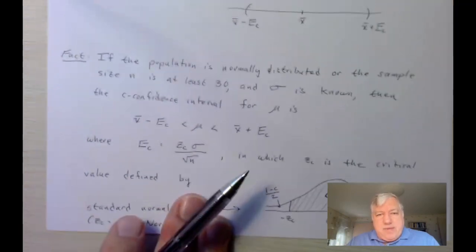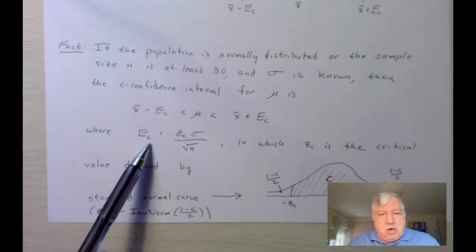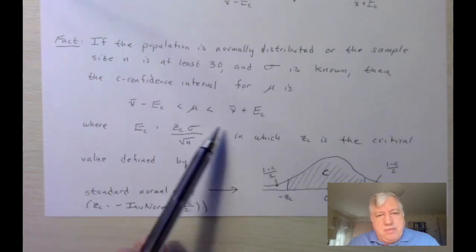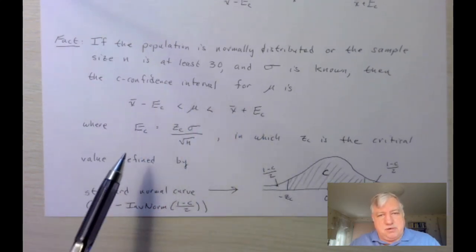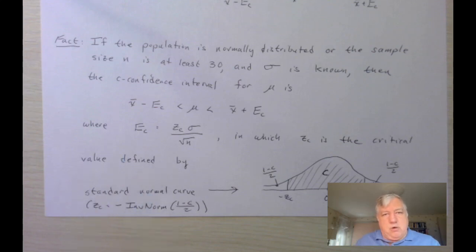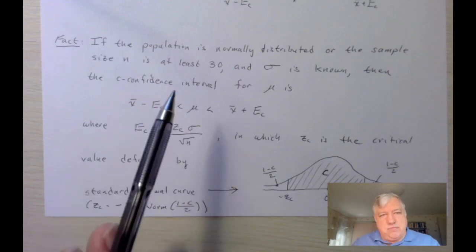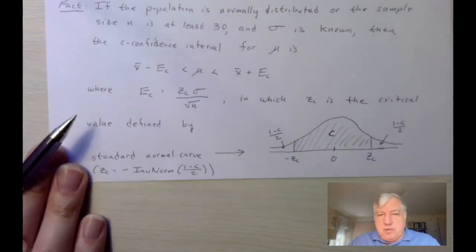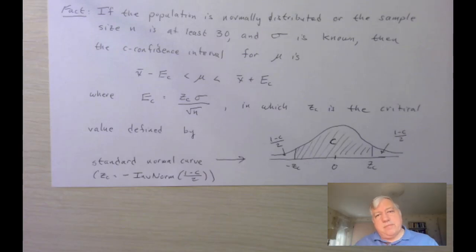So if we have that, then this is how the margin of error is computed, and then this would be our confidence interval, right? Now let me just show you that the first assumption is very important, because that ensures that the sample means have a normal distribution. That's why we are allowed to use this curve. And if sigma is known, then it just helps us out.